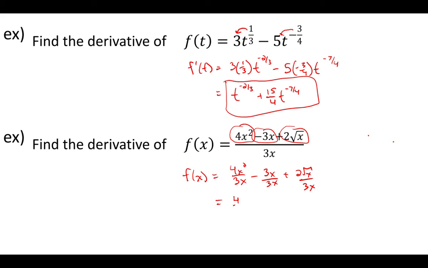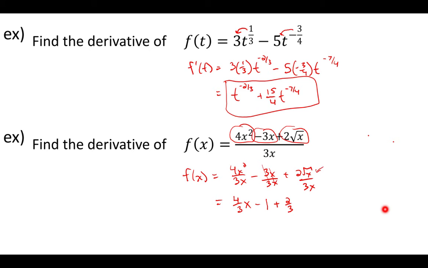So this becomes 4/3 x to the first power. That's 2 minus 1 is 1. The next one, just these cancel and these cancel. Now it doesn't leave you with 0, it equals 1. So it's minus 1. And then plus 2/3. You might struggle a bit to do this in your head.